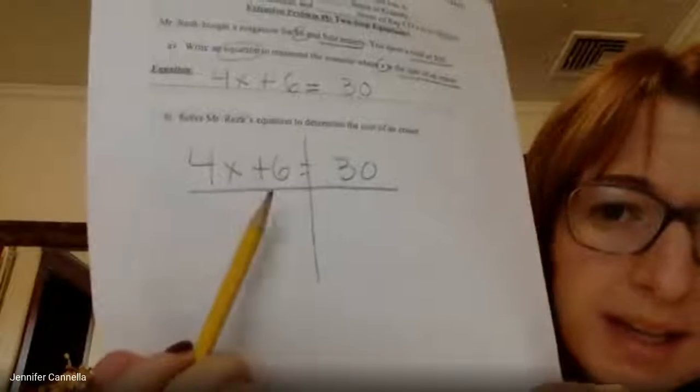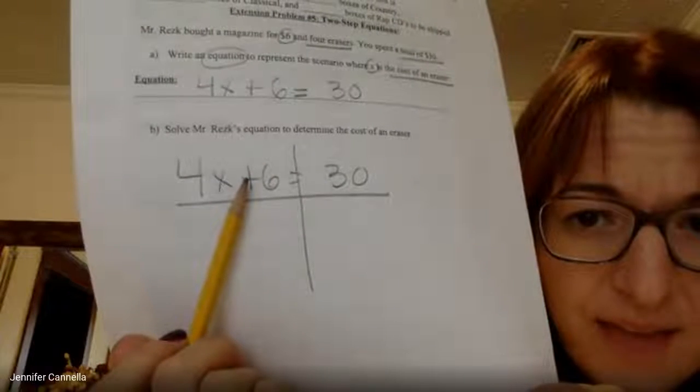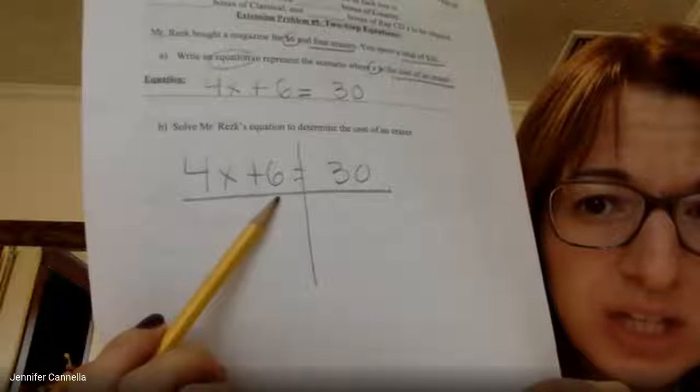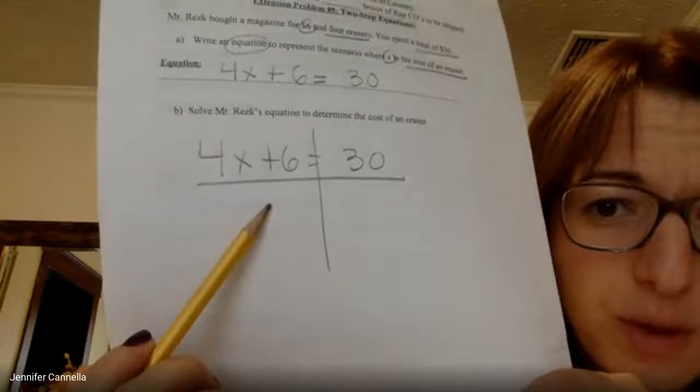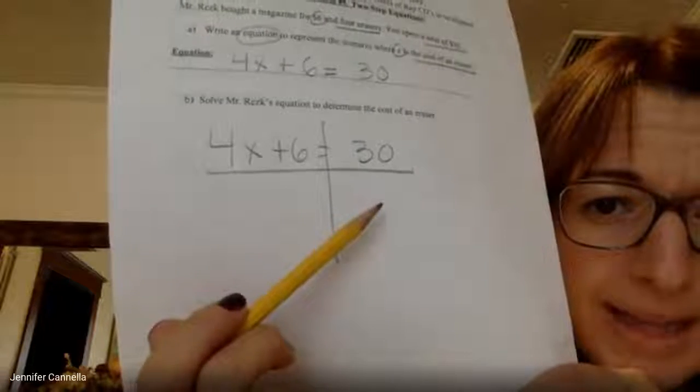Now, the whole goal is I want to isolate. That means get the variable by itself. So when I look next to the x, I have adding 6. So like you just said, you have to do the opposite or inverse, which is what of addition? Subtraction. So I have to subtract 6 here and subtract 6 here. What I do to one side, I do to the other. Minus 6, minus 6. So now we get 4x is equal to what's 30 minus 6? 24. Okay. Does everyone understand how we got to this point? Now we get 4x equal 24.